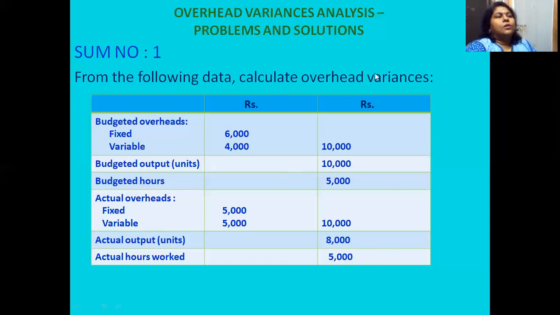So when you have this kind of problems, like a fixed variable amount was given and we have the information about the standard production as well as the standard hours compared with the actual overheads, when you are going to calculate the overhead variances, first of all, we must calculate what is the recovered overheads. How to calculate the recovered overheads for the actual output? We need to calculate the respective rates. Look at these calculations. We need to have some working notes before proceeding into calculating the overhead variances. Look at the workings.